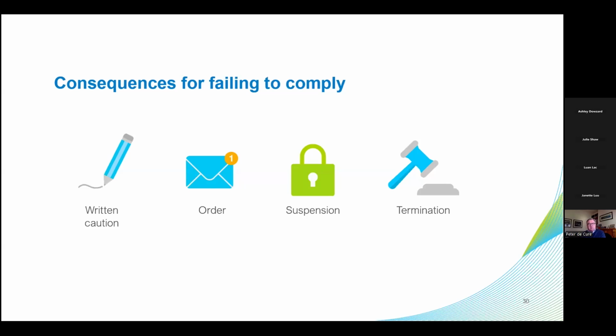But in the event of non-compliance, we have the capacity to issue a written caution, to make a specific order, to suspend registration or to terminate registration. And the two lower end, the written caution and the orders, often we would make an order for a registered agent to complete a course of education, perhaps in ethical conduct or in the TASA or in work-related deductions or some of those sort of things, depending on the nature of the breaches. But the written caution and the orders are for the less severe breaches of the code. And a suspension or a termination will come into play where the breaches are far more serious.